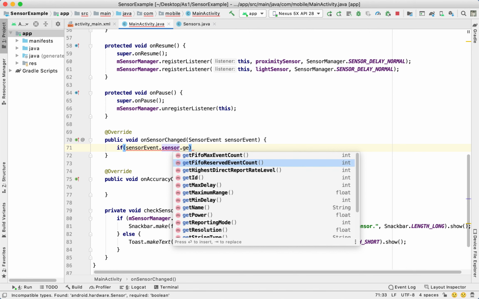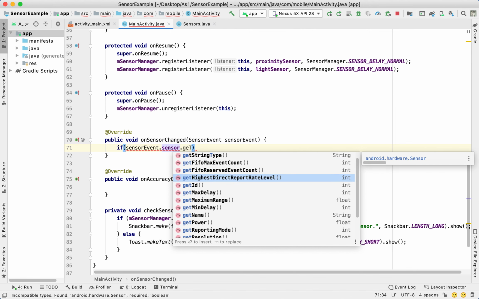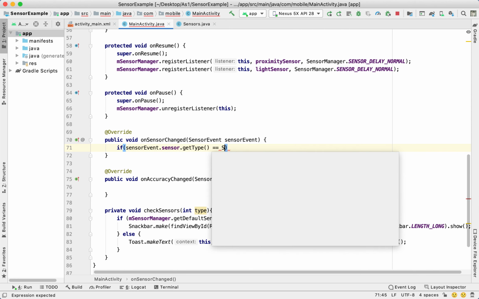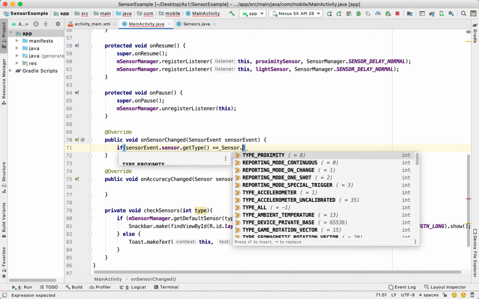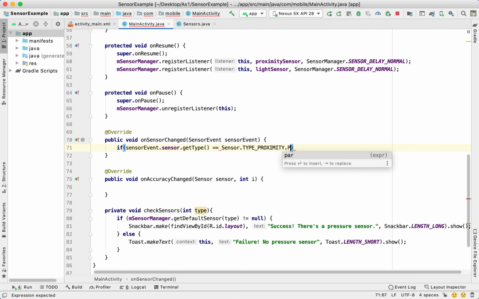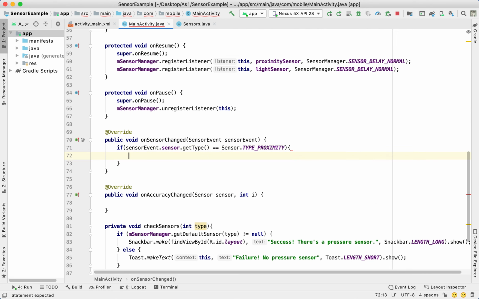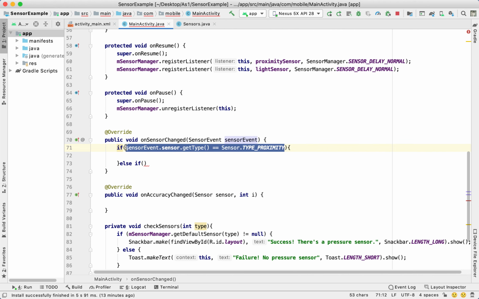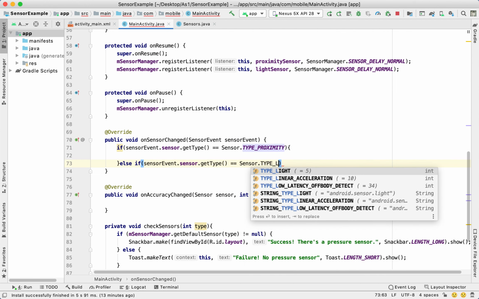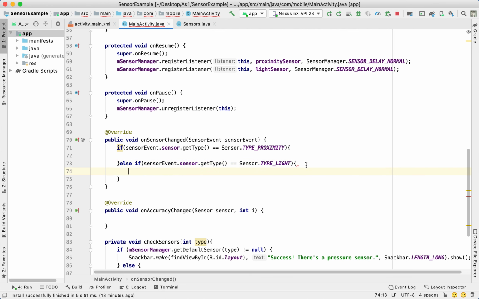We get the type of that sensor, and then we can simply compare it with the sensors that we want. So is this a proximity sensor? Oops, I already have it completed. Or is this a light sensor?